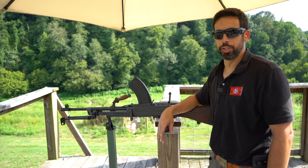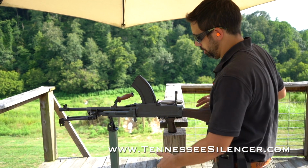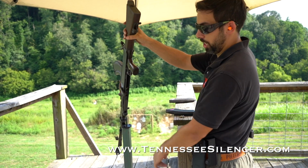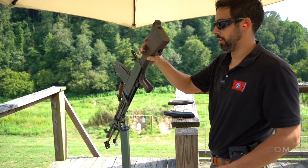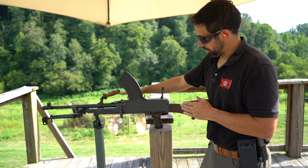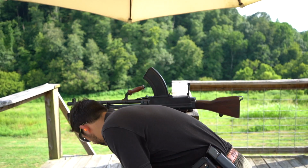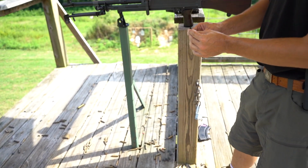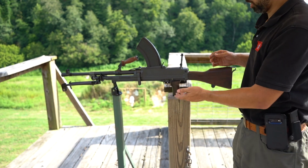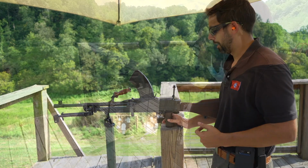All right, so let's talk about some do's and don'ts of the Bren gun. I would say the biggest don't, do not put your hand right under the ejection port. There's a big ejection port. It throws it out of the bottom just like an M240 or a Mag 58, whatever you call it. It pushes them in from the magazine, they fire, and it flings them out the bottom. And it flings them really hard. Just about every one that comes out of there has a nice little ding in the top. And if your hand is under there, or close to it and it bounces off of something first, you don't want your hand under there, let's put it that way.